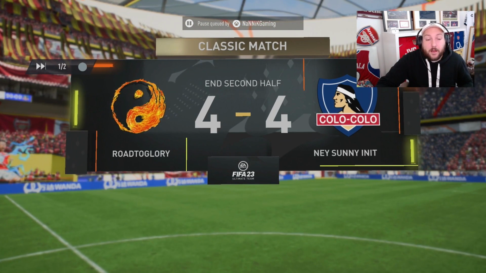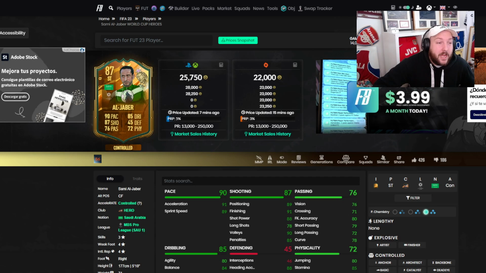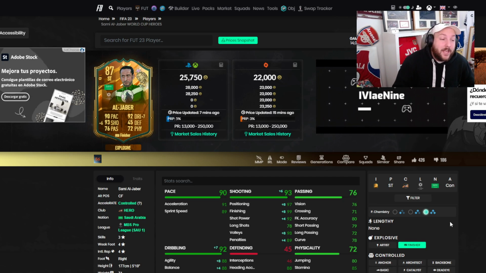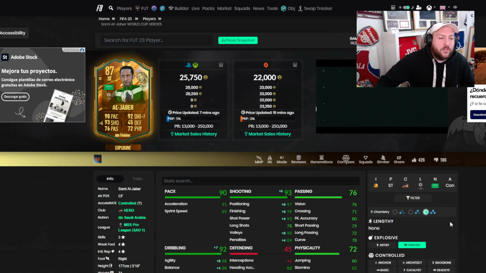So we are going to jump onto FUTBIN now. So we are on FUTBIN. It's coming at 25,000 coins. And I wouldn't be surprised by the end of this week if he will be min price. With a finisher, it becomes Explosive Accelerate. He has 91 acceleration, 89 sprint speed. You don't feel that at all. Sometimes he's really fast, sometimes he's slow.